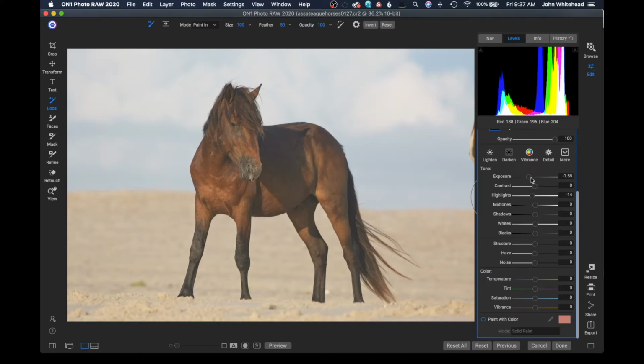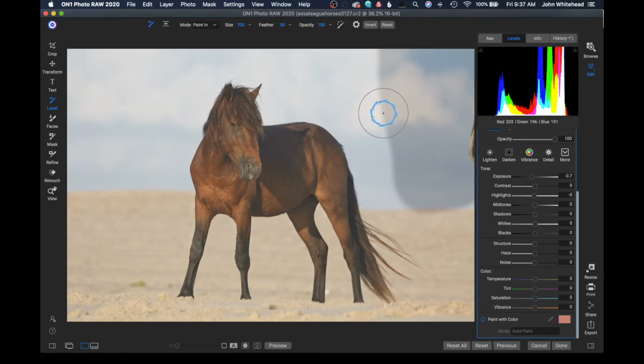So when you initially make this adjustment, you're not actually going to see anything change on the image. What's going to happen is you're going to paint this in and then you're going to be like, oh, this is too dark in this area. Well, that's okay because this is non-destructive editing and you can come in here and refine that and get that exactly where you want it to be.